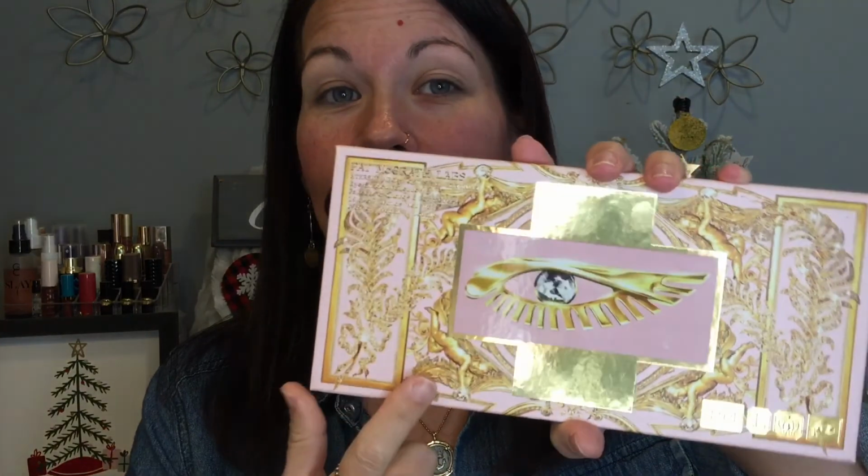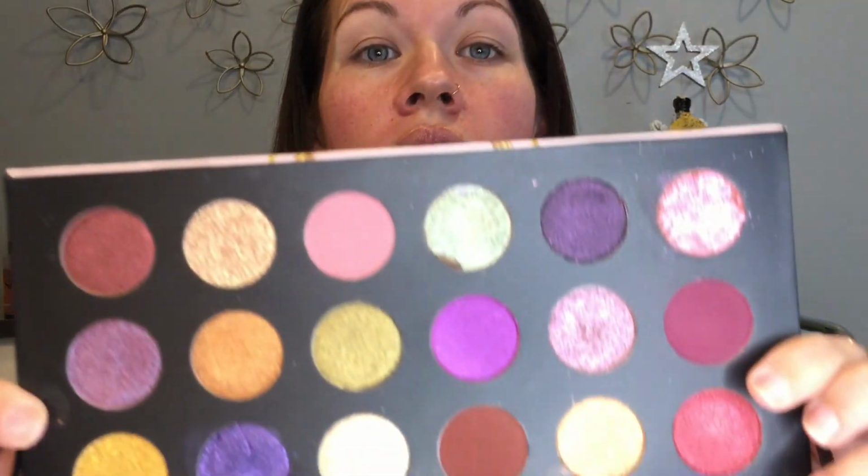But anyway, today I am again going to use my Celestial Divinity palette from my amazing friend Maureen, and I had mentioned when I did my first look that I wanted to do a look with the green and gold, so that's what we're doing. I'm just going to use the brown matte that is in here and try to go light with it, to just give a little matte color, and then I'm going to go into 3 of the shimmers, but I will show you those as I do it. I already have my eyeshadow primer on as well.